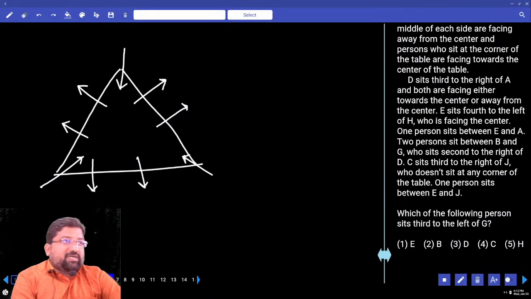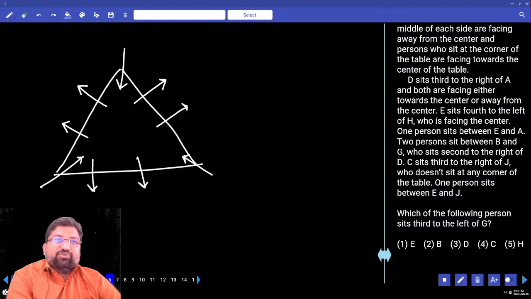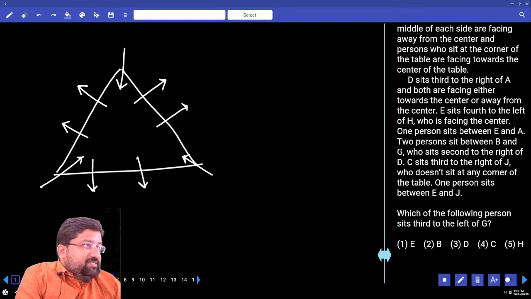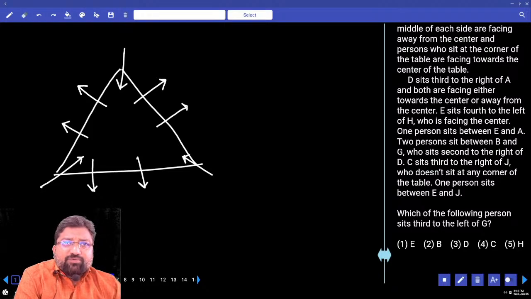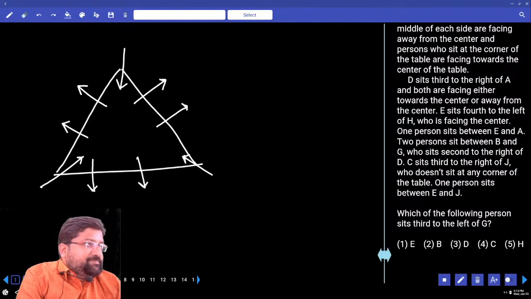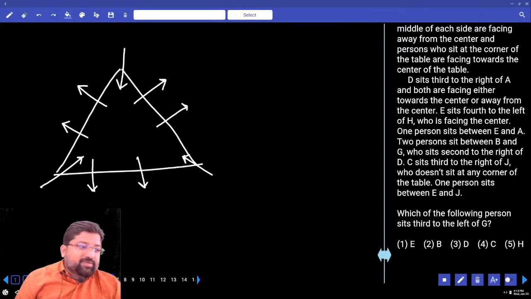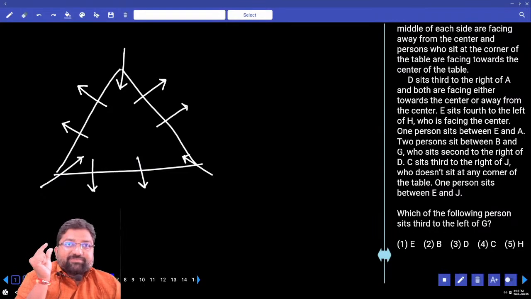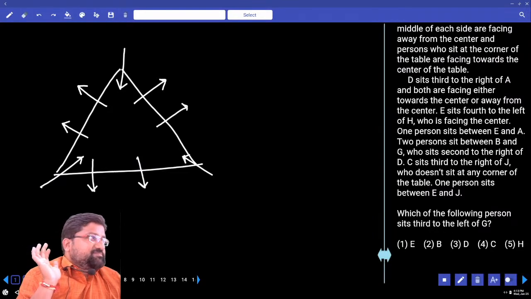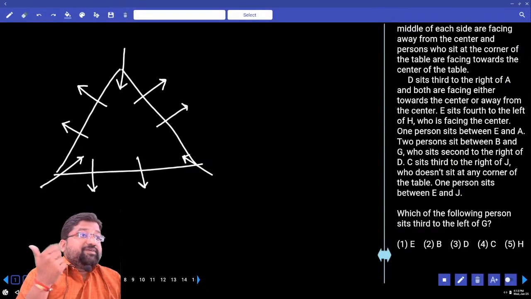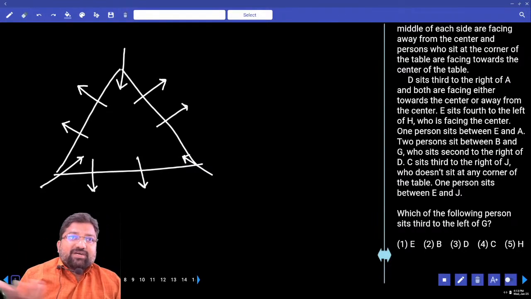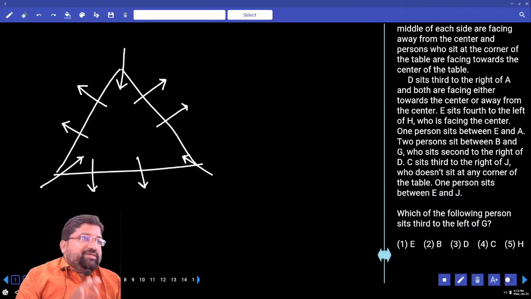I told you many times, whenever we see a question in which some people face the center and some face away from the center, somewhere or other we'll find one clue which will tell us the direction of the person. Is that so? Do we see such a situation here? If you look into your handouts, the main information apart from the first para is hardly five lines. How many lines? Five lines. It's a small question, right? Only sitting arrangement. There is nothing to distribute. They like nine different colors, they belong to nine different cities. Is there anything like that? So this is the easiest question.